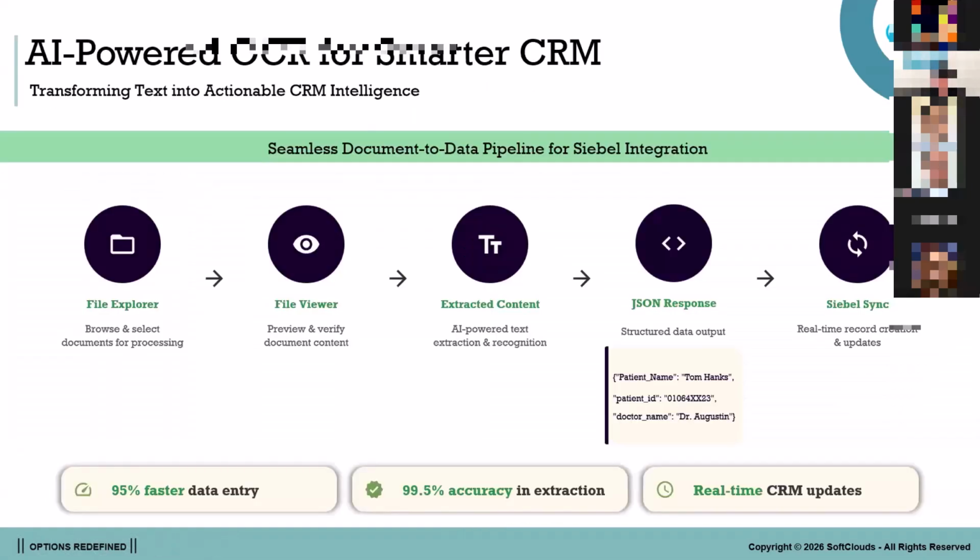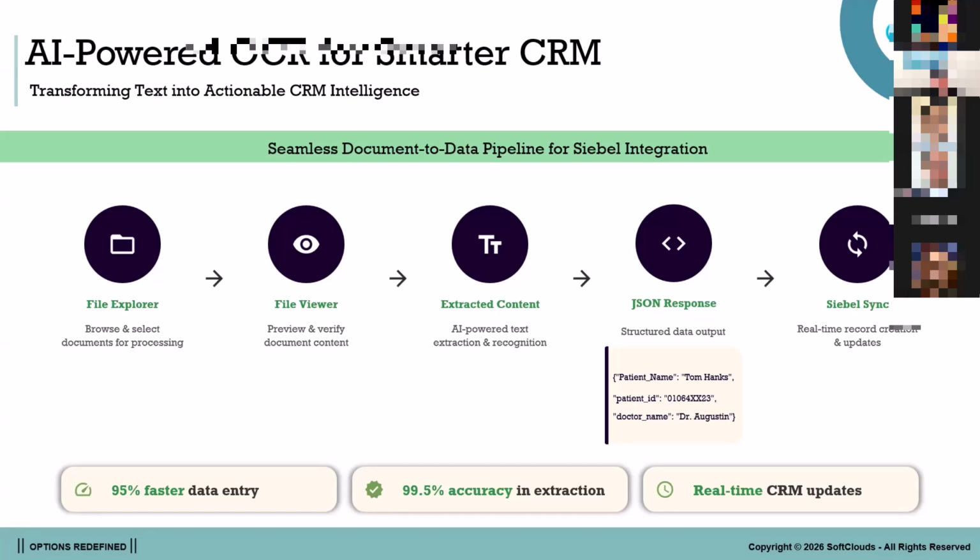And another demo that I'm talking about is we can create this agent to perform specific healthcare-related tasks. For this use case, I'm taking one of the healthcare industry enterprise organizations. They used to receive all kinds of prescriptions in mail format or by fax, scanned faxes as images. And our agent will be able to extract the entities or content from those handwritten or digital prescriptions. It is able to extract the complete content and index it, and it can sync that record into Siebel in real time, right?